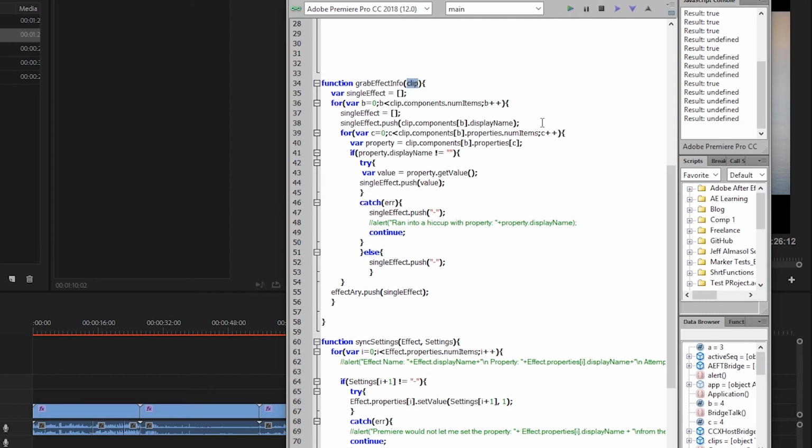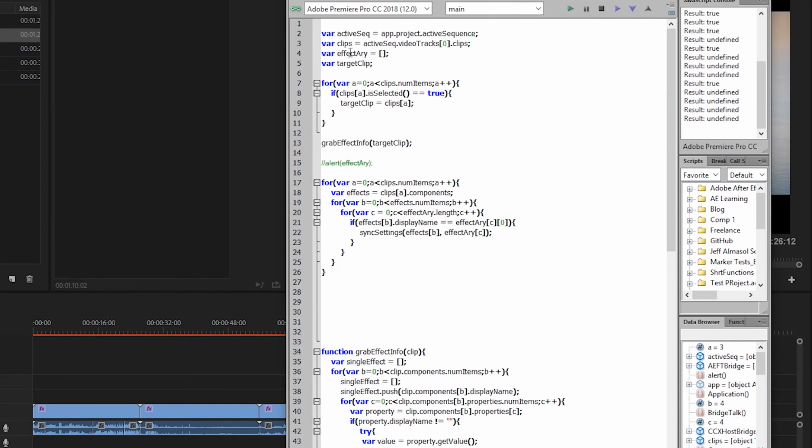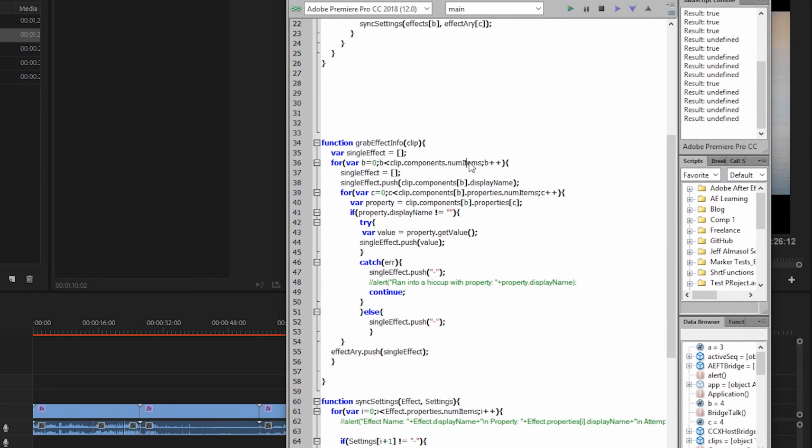So what am I going to do in here? First thing I'm going to do is declare a new array, and this is going to be declared outside of the first for loop because I wanted to have scope that covers this entire function. So I want it to exist throughout the entire time that I'm running this function, from up here all the way down to the end, where I'm going to push it into the effect array that we created up here. Back into it, we are creating an array, calling it single effect, and it's going to be empty.